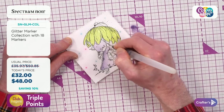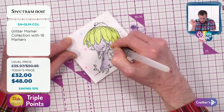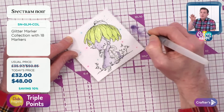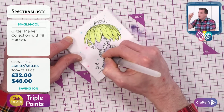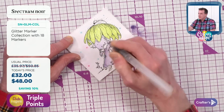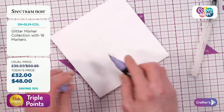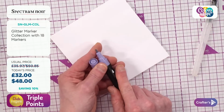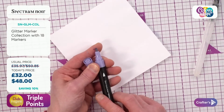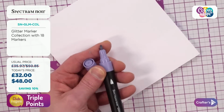And there's a few questions, and we were chatting about this before the show. So Denise was saying, what is the difference between the glitter markers and the sparkle pen? It's more to do with the fact that these have got that nib. It sounds silly, but they're more like pens, aren't they? More like markers as opposed to brushes. Yeah. So if I turn this one round here, you can see you've got that real fine bullet nib, and it's not flexible. It is an absolute bullet nib.